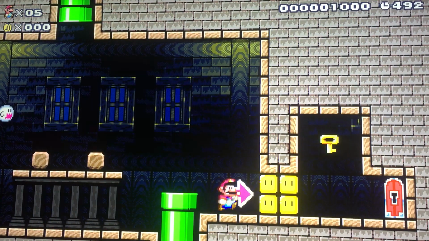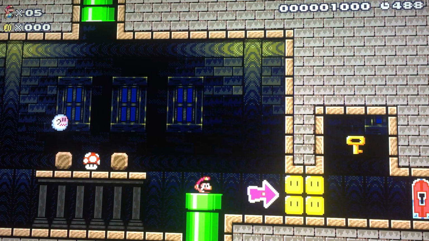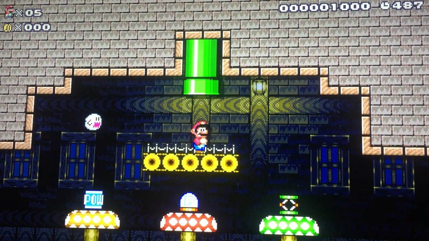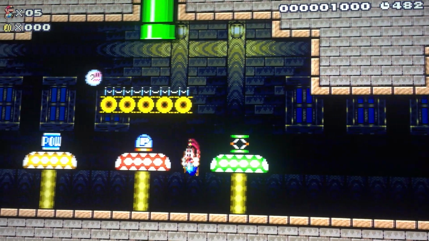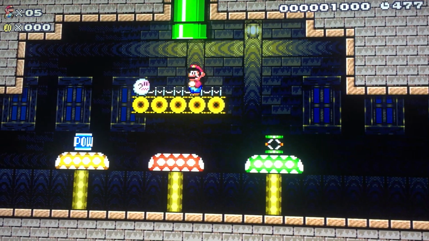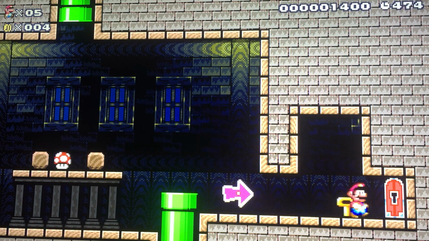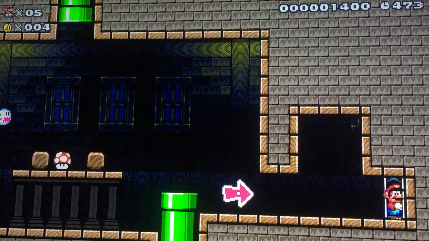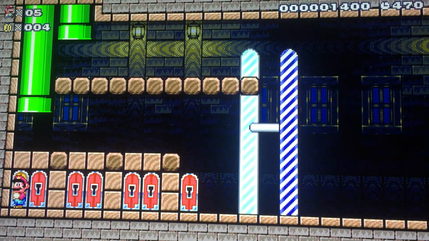This is the Mario World theme, if I'm not mistaken. Looks like I'm gonna have to take a shell here or something to get through. Or I'll take the P-switch. But first I have to stop these ghosts from annoying me. Sorry, ghost. Not today, thank you. I hope this isn't like a special thing. Okay.